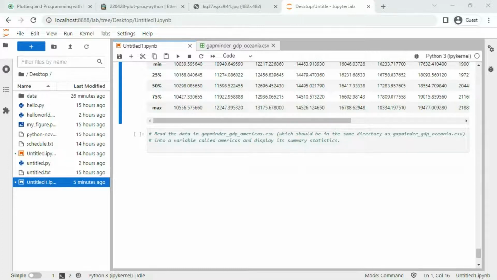Okay, I see there is a question, so I think we can do it together. I see that there is an error with data America columns: the Index object is not callable. Okay, I know what the error is.